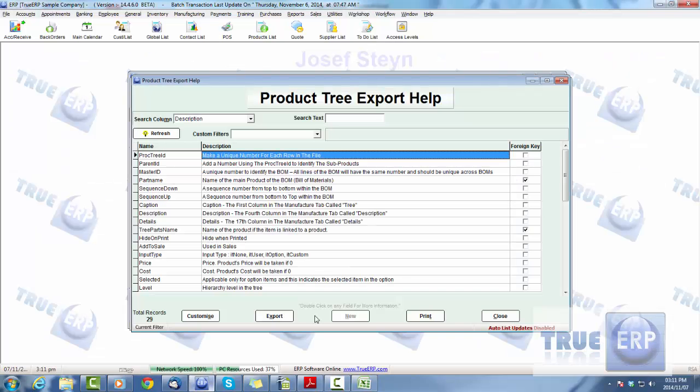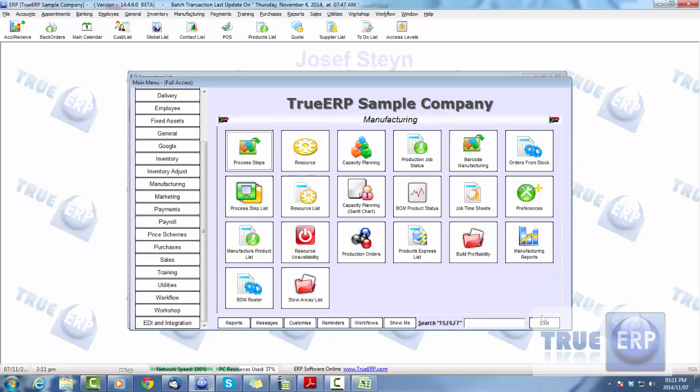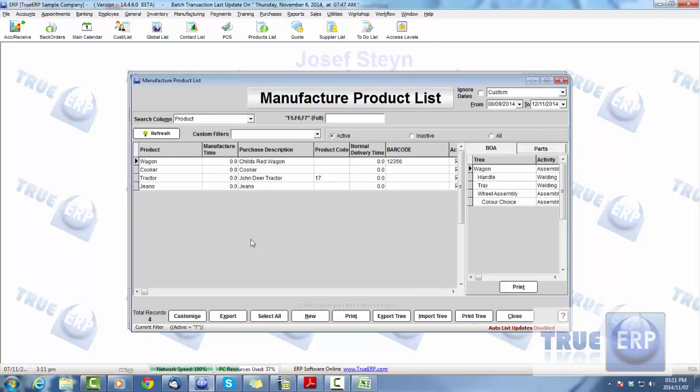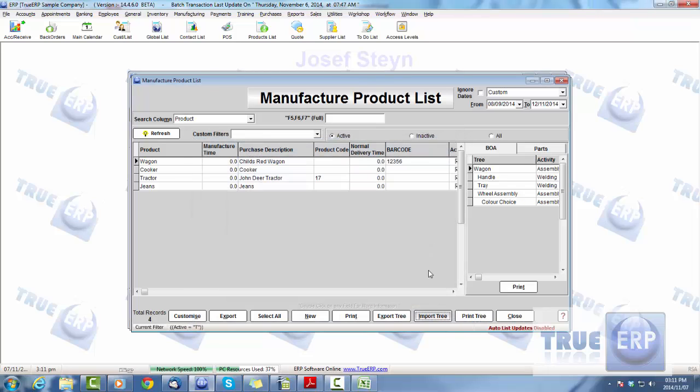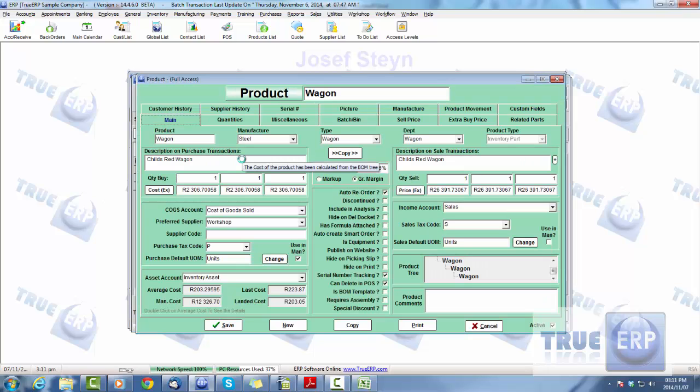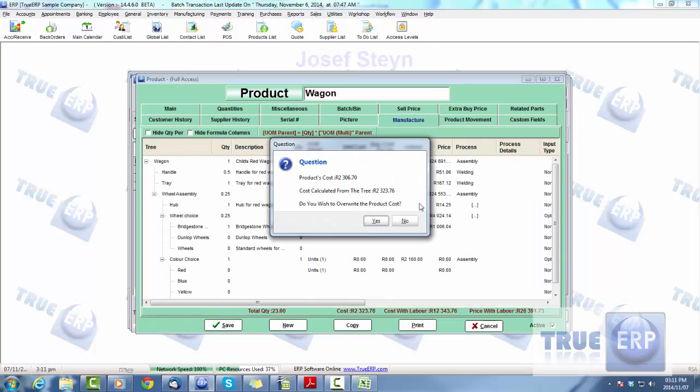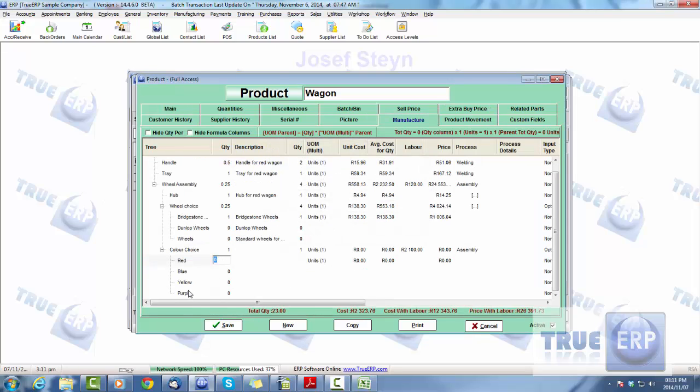If we now jump back into True ERP, close back out of there. What you'll then do is, once you've saved that, go back into your manufacturing product and say import tree. Go find that file, hit import, and whatever changes you've made, whether we've added a color to that wagon or so on, you would then see that within the fields as shown here.